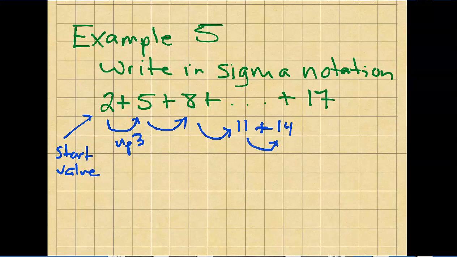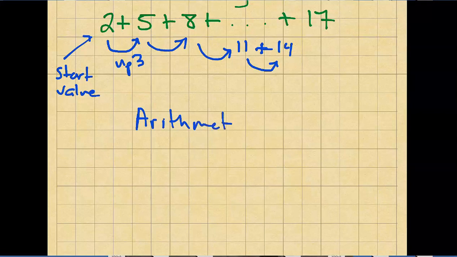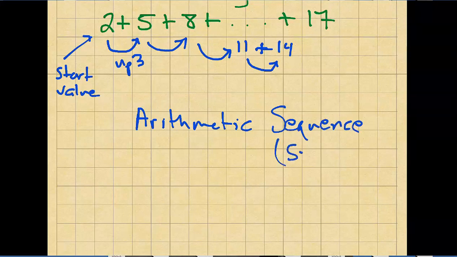So if you think about what's happening, we're going to do a summation. If you go back and think about what this is, we've already kind of talked about this, but this is an arithmetic sequence. Because we're adding it, you might also term it a series. And so we're adding the same amount each time. So when you think about what's happening, we're adding that 3. That 3 is really our slope, if you think about a slope in a linear equation.